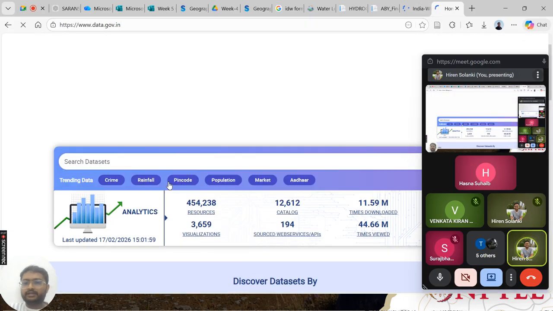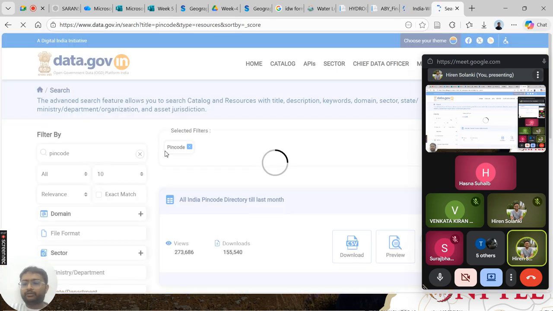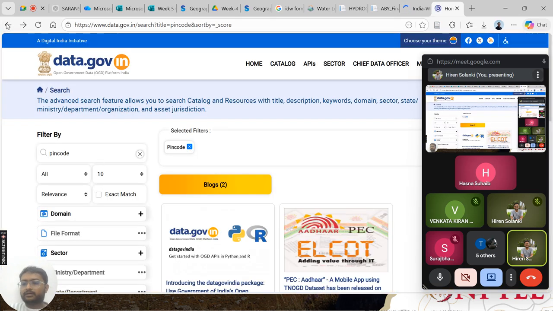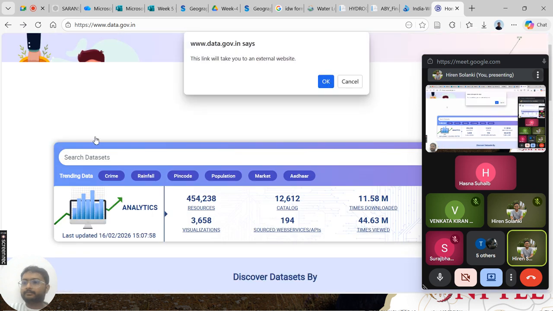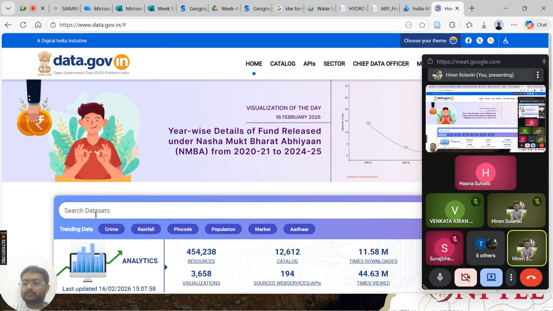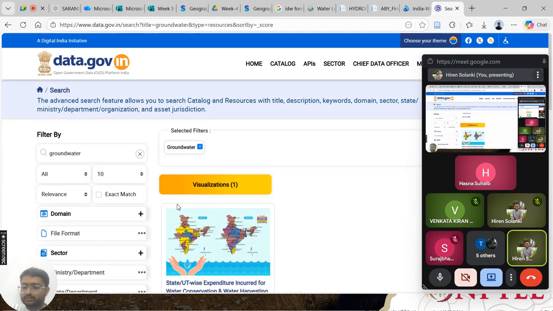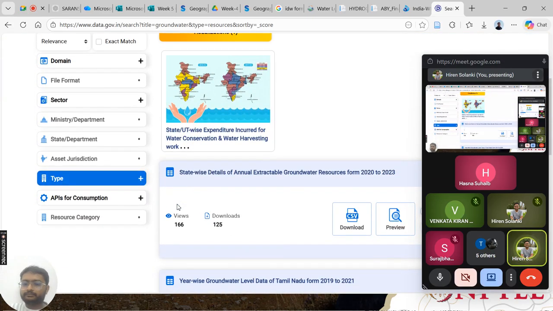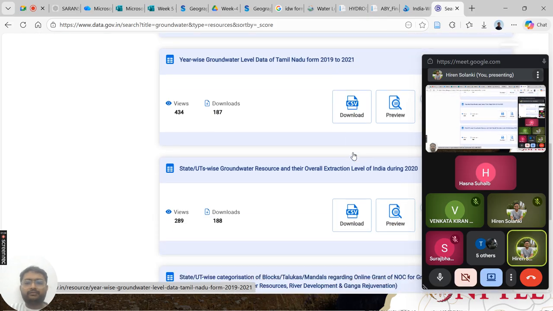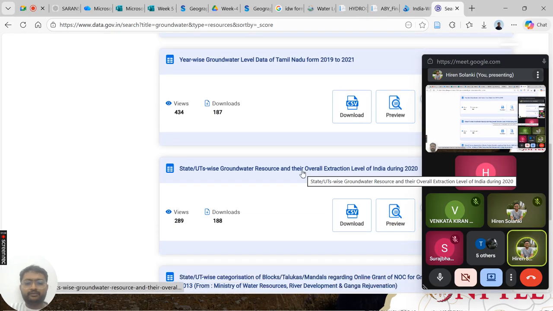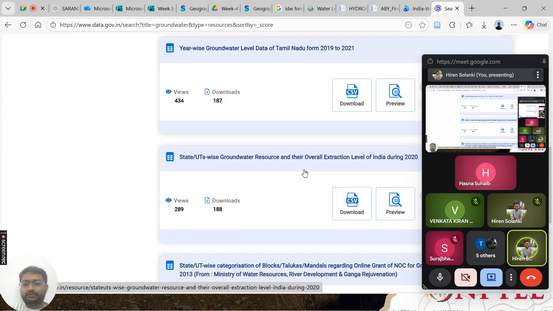Here, if you go to search and write groundwater, you will see different data sets: year-wise groundwater data for Tamil Nadu from 2019 to 2021, and state and union territory wise groundwater resources and their extraction.